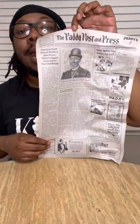The Paddy Post and Press. So it's like a little newspaper or something. Price, one half penny. Like, how do you cut a penny in half? So when you go, do you just be like, let me get two copies? I don't know. That's the little Paddy Post and Press that was wrapped around the little bottle. You keep that. I'm trying to be, you know, fancy or something.